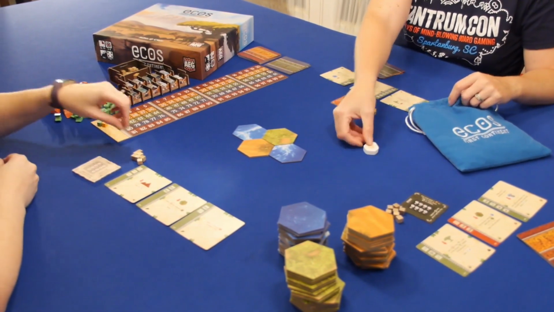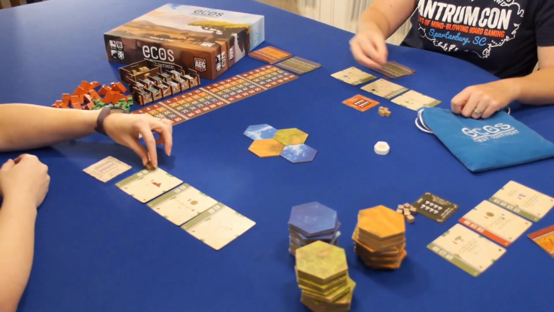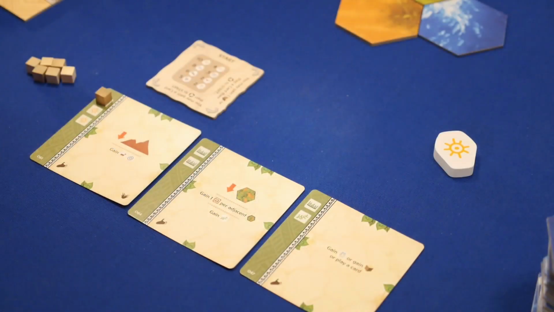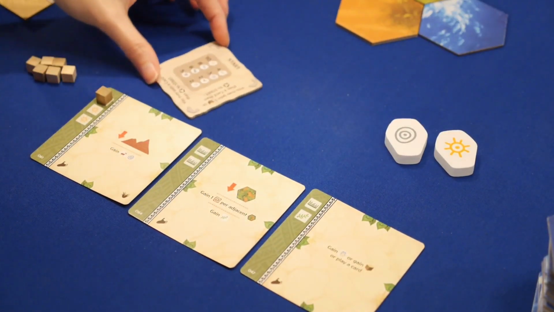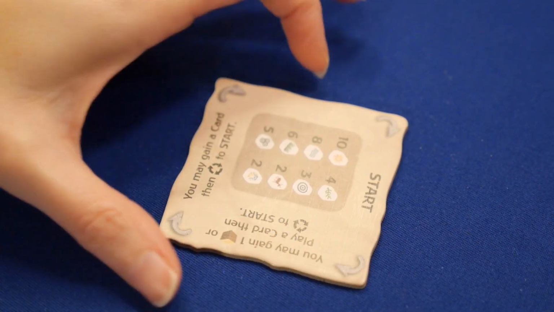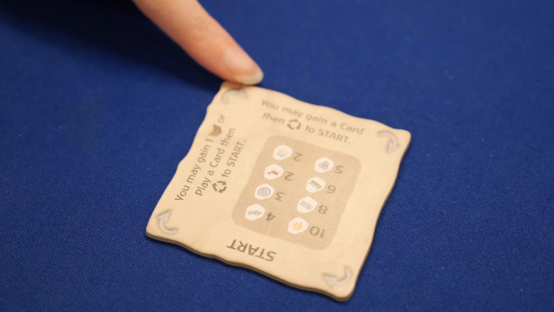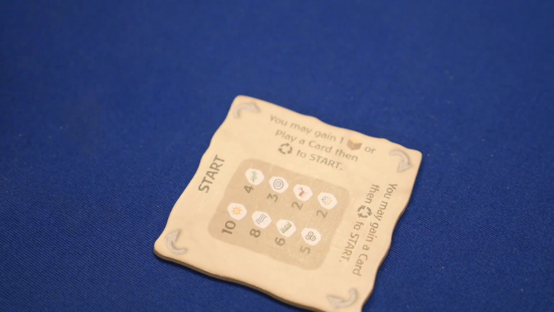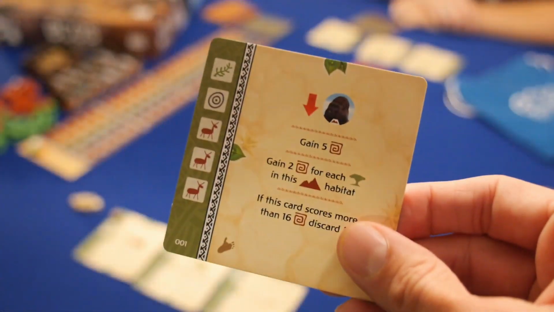All players can choose to place 1 cube on a matching spot on one of their cards. If they don't have a matching spot, they will rotate their dial 1 turn clockwise until their dial reaches gain a card. Then they can choose to gain a card in their hand, or they may wait until they reach this side to play a card from their hand or gain an additional cube.